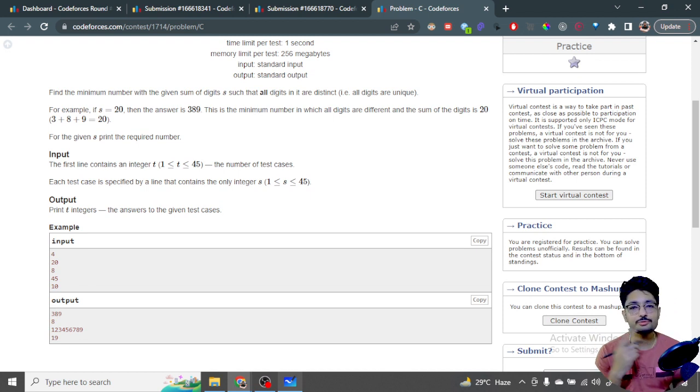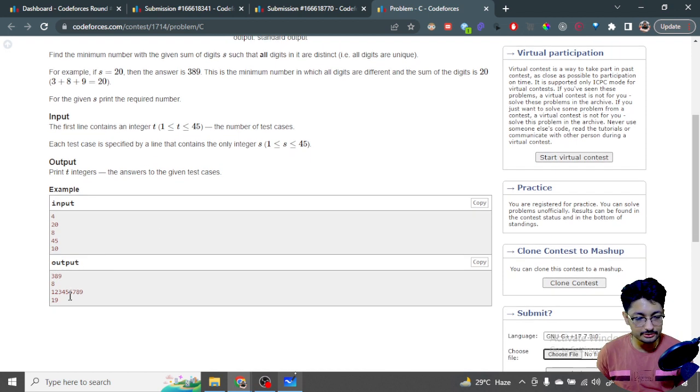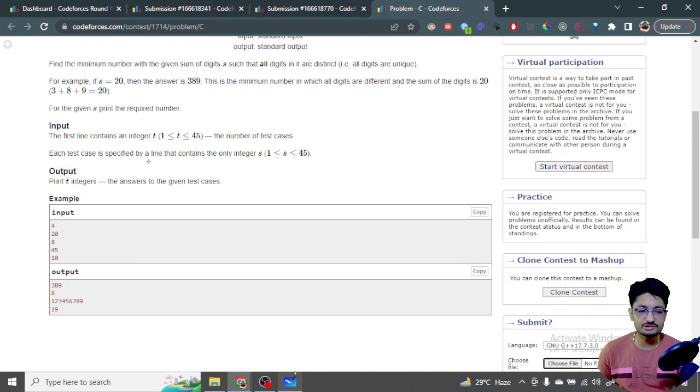Now because all the digits should be distinct, the maximum number you can form is like 1 2 3 4 5 6, and because it's a minimum number, you might say that I can reverse or change these positions, and it's also a valid number with the same total sum. But you have to find the minimum, so you always put it in increasing order from left to right. So, a minimum number such that the total sum is equal to this. In this scenario, because you can only choose distinct digits, the maximum sum is that you can put all the digits 1 2 3 4 5 till 9, because these are the distinct digits.